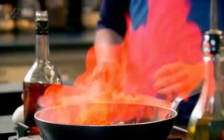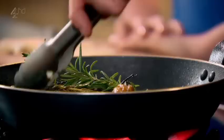You may think you're the busiest person in the world, but over this series, I'm going to prove it's still possible to cook stunning food at home. My rules are simple. Home cooking has to be easy. It's got to be fast. It's got to be delicious. So, if you think you can't cook amazing food at home, think again. These are the only recipes you'll ever need.